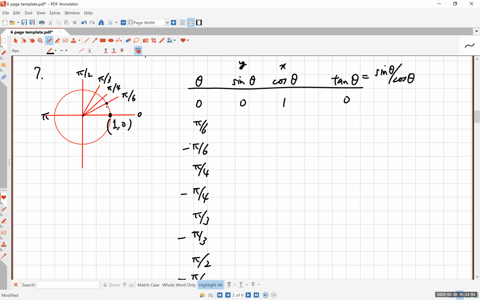Now let's go to pi over 6. The thing you need to know about this pi over 6 is that it's a 30-degree angle. If you imagine this, this number is much bigger than 0.5, right? But you should know from your trigonometry that the y value is 0.5, 1/2, right? So that's the sine function. The cosine is the other one. And what do I mean by the other one? Well, most of these numbers are going to be either 1/2 or square root of 3 over 2. And then when pi over 4 is included, then you have square root of 2 over 2. Okay, so that's really what you need to know.